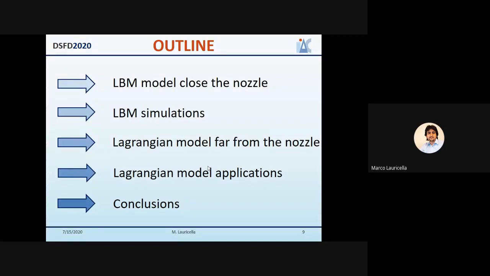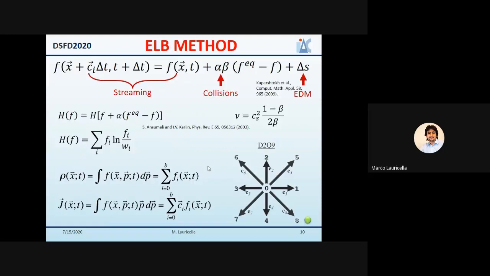In particular, by the lattice-Boltzmann method, we will model the jet close to the nozzle in order to describe the formation of the initial straight path of the jet. And simulations obtained by this technique will be presented. Hence, the Lagrangian dynamic method will be used to model the bending instabilities, and more in general, the jet far from the nozzle and close to the collector. As a starting point, let me mention the technique used for the lattice-Boltzmann simulation.